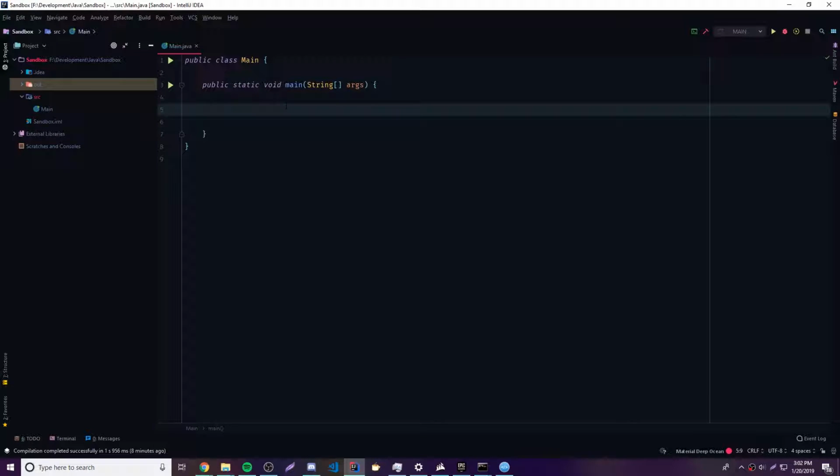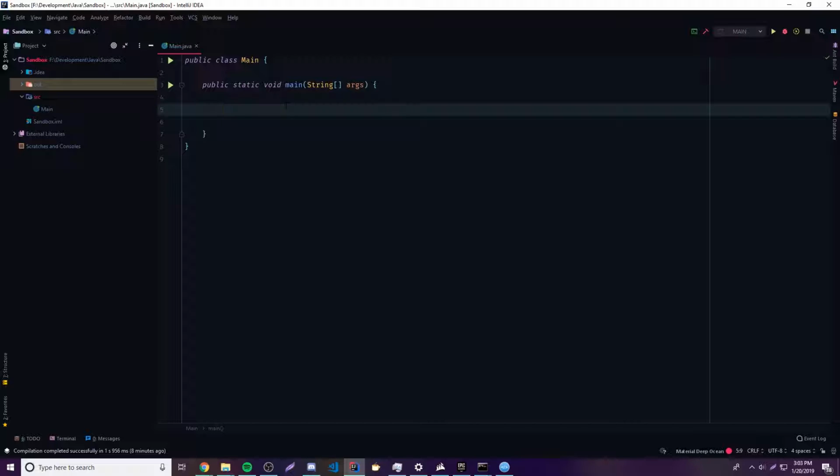Alright guys, so now that we know how to do actual string objects and mess around with them with methods and stuff like that, we can move on to learning about string buffers and string builders, which is basically another type of string but with a little bit of a difference. The main difference is that a string is immutable, meaning it cannot be changed.